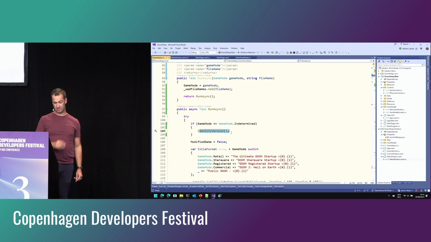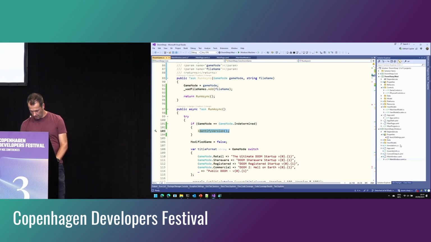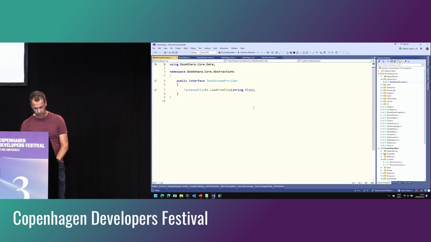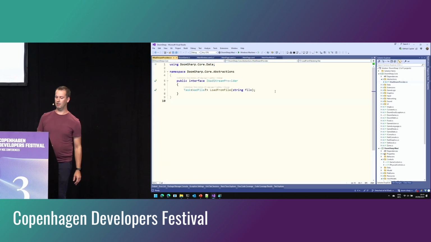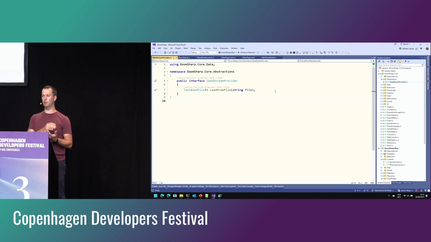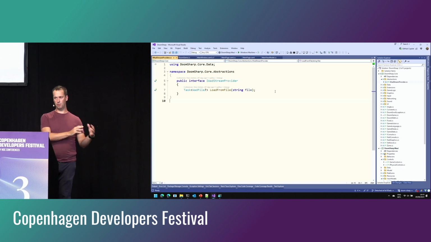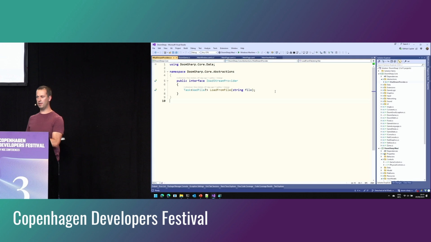But we need to do this in a different way. To do that, I created an abstraction for the WAT stream provider. So this is a method that will go look for the WAT file on the file system. On WPF, using the Win32 APIs, on MAUI, using the MAUI APIs.